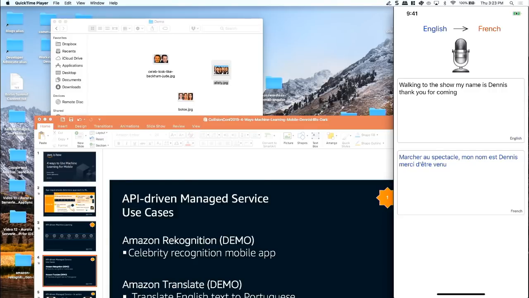So see how that was? I mean, that was pretty fast on this Wi-Fi. That was really great. The text is going to come back just a split millisecond faster, and then the audio is coming back from Polly as a streamed MP3 directly from Polly. And again, that's another managed service that says, hey, I want a voice, a female voice or male voice with the French accent to come back and talk to me in that text that was translated from English to French. Does that make sense? So I'm calling it directly.